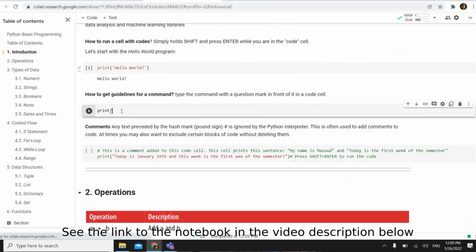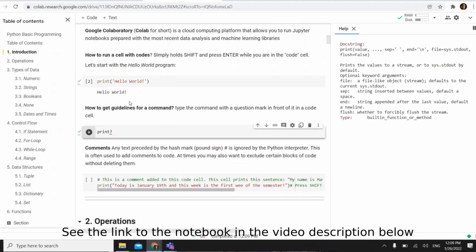Some fundamentals: if you want to get help or documentation for any command in the notebook environment, just put a question mark at the end of that command. In this case, print is the simplest thing. We'll go over different commands that we can use, but if you want to get help for this command print, you just run this cell, and then depending on the setup of your notebook, in mine it is on the right, so I can see the description of print.